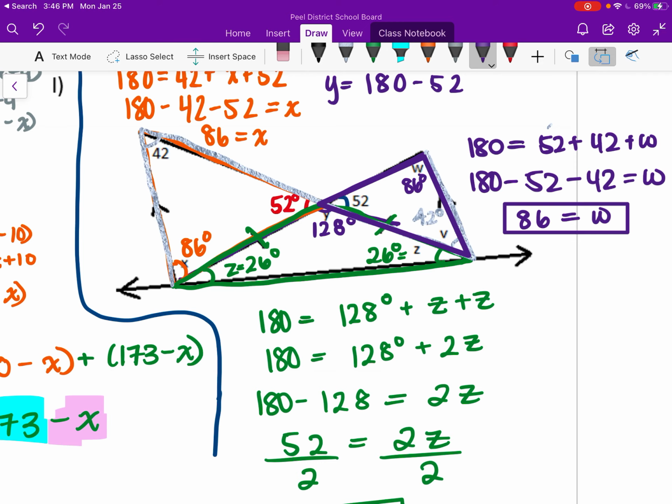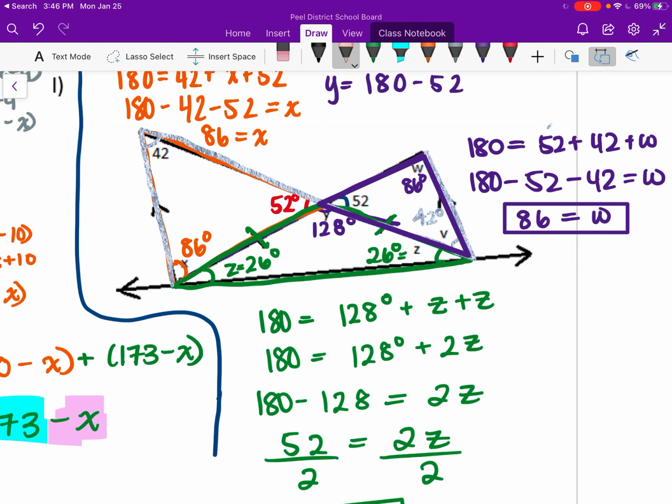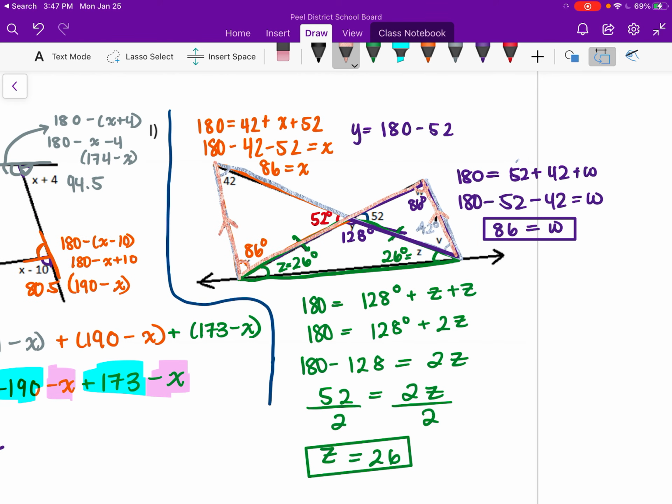And this actually works the other way. So remember I was talking about that z theorem? So if we did the z going this way, like this was our z, and these two lines have to be parallel to each other in order for the z theorem to work, right? This w would equal this x over here. And that's just another theorem that works. But in order for that to happen, these two lines that I'm talking about need to be parallel to each other. So we only know we can do that because we have two parallel lines. Okay, and that's all of the points in there. So we figured all of them out.